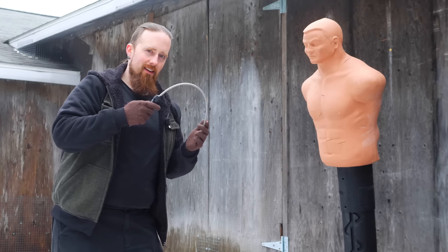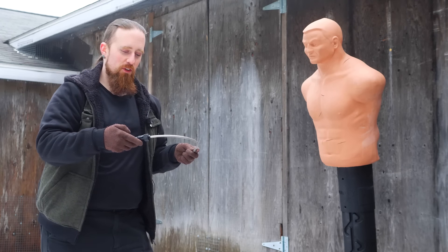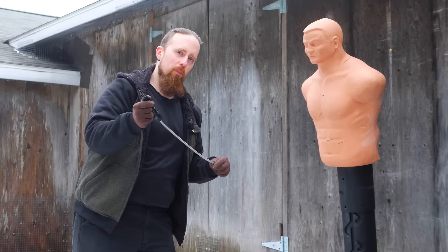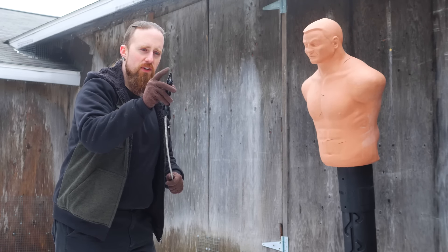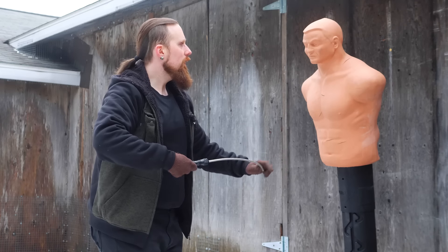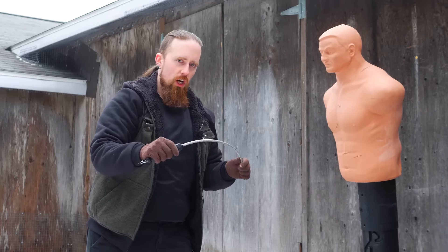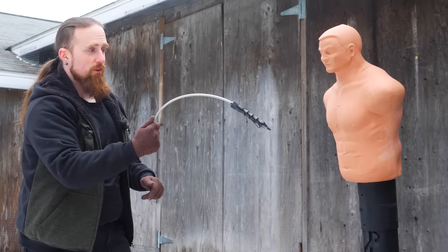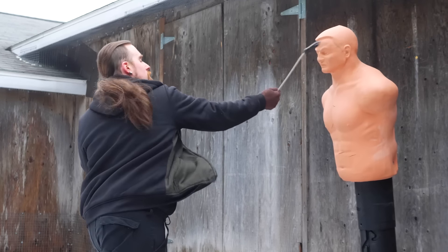So what do I like about this thing? Well, it's appropriately named the Stinger — sting it does, for sure. It is quite painful, so this is really a pain compliance tool first and foremost. Even though you have a potentially lethal option in the form of that steel point that you could use against somebody's head, I don't think it's as lethal as a hard baton strike to the head. And even when using it as an improvised morning star, it doesn't hit as hard as you might think.